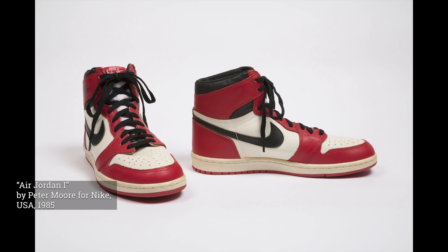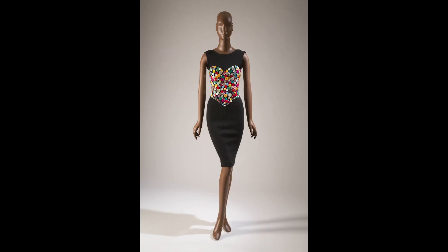Nike's Air Jordan 1 basketball sneakers, named for Chicago Bulls star Michael Jordan, were introduced in 1985. Sales of the shoe in its first year amounted to a staggering $100 million. At a 2020 auction, a pair worn and signed by Jordan sold for an unprecedented $560,000 — the highest amount ever fetched for a pair of sneakers — exemplifying the sneaker craze that Nike helped to establish.